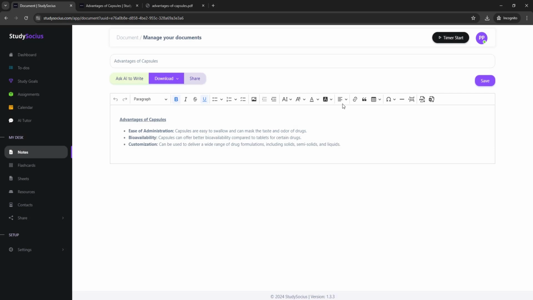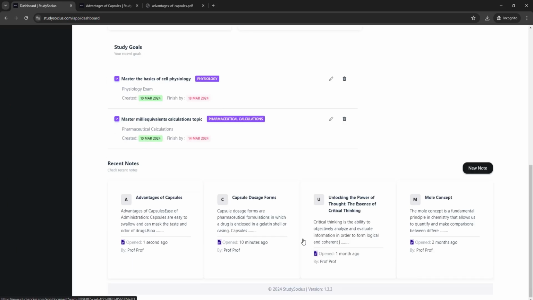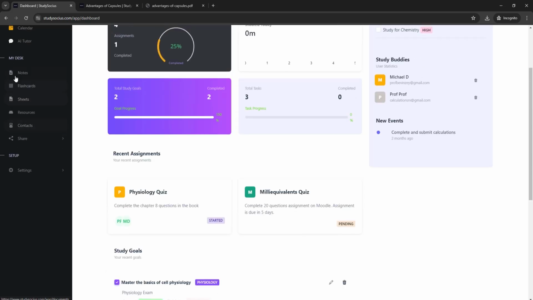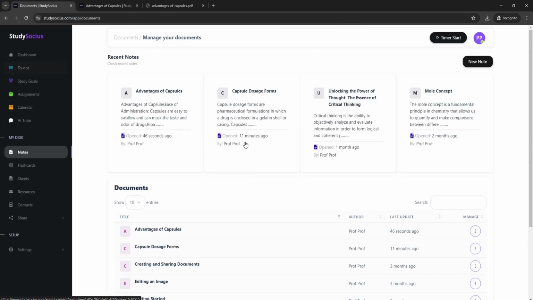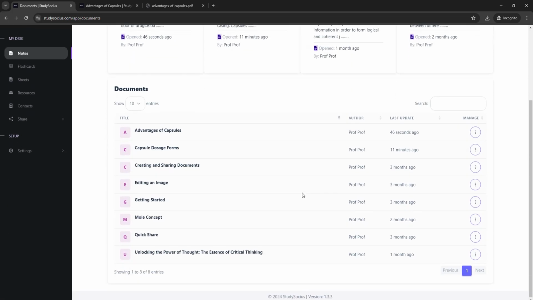Now, once you've done this and it's already saved, if you go to the dashboard, you will notice that if you scroll down, normally on the dashboard, you see just 4 notes. If you want to see all the notes you have, you want to actually go to the Notes tab here, click on Notes. And once you click on Notes, you will see these 4 which are highlighted on the dashboard, but then there are more there. And that's why I wanted to use this account. I have a few more notes here, and you can see how it is laid out.